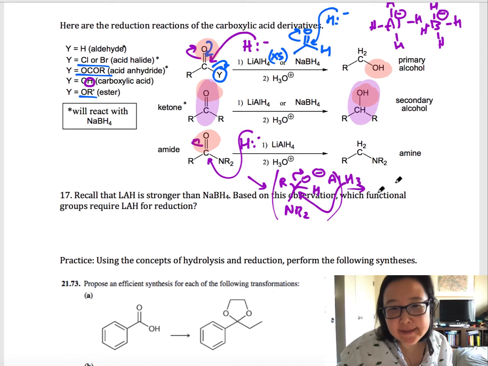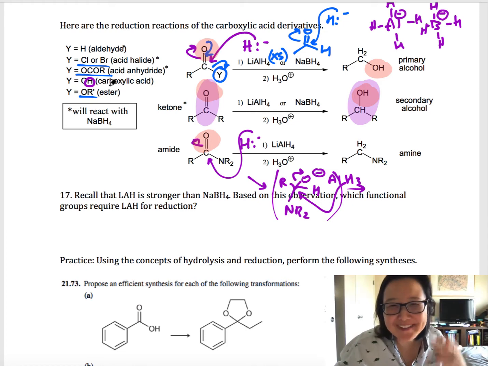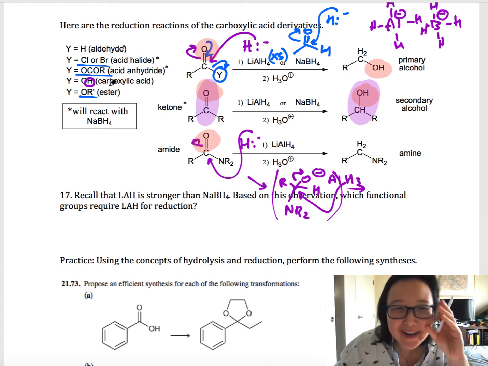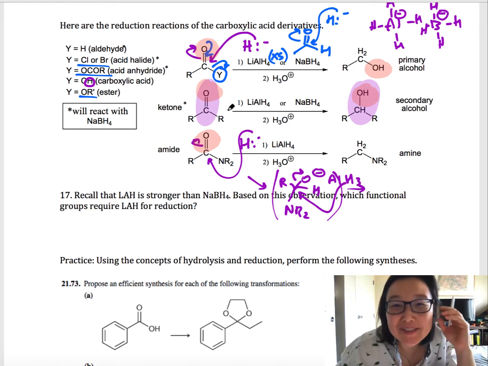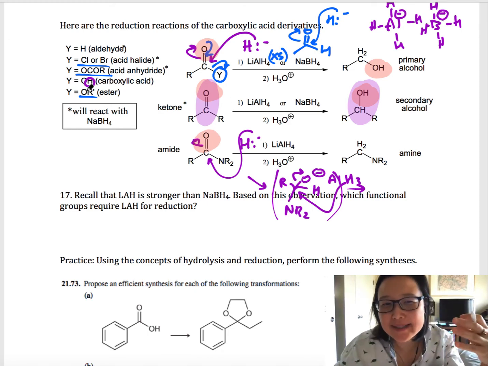Another main point on this is I want you to see when you have something that's more strongly oxidized, like, notice the amide, we really need the hydrogen to hit this hard to get rid of this oxygen. So I have to use lithium aluminum hydride for amides. I also have to use lithium aluminum hydride when I have things like carboxylic acids and esters, which need a little bit more oomph from the reducing agent. They need a little bit more reactivity from the reducing agent because they're already pretty oxidized.